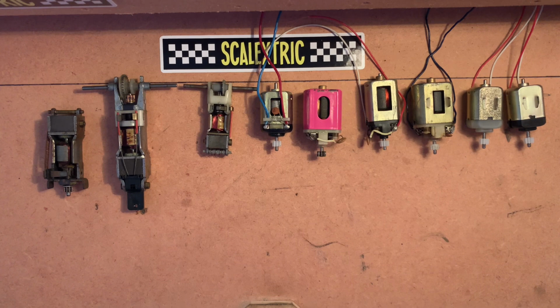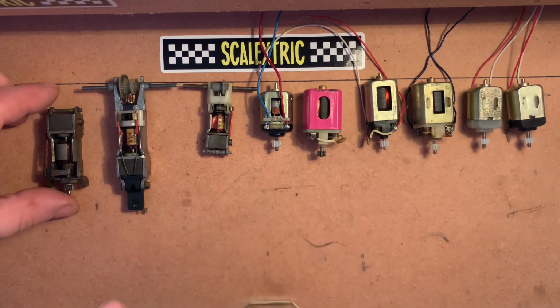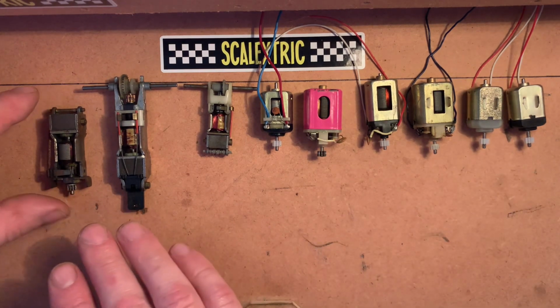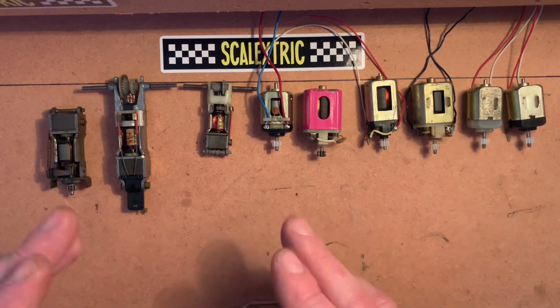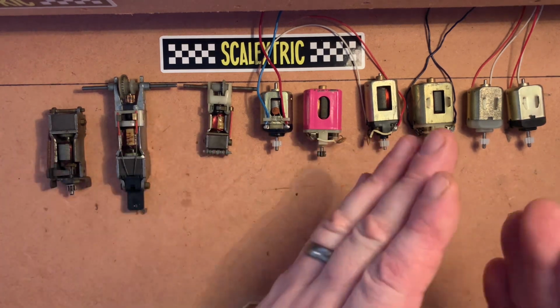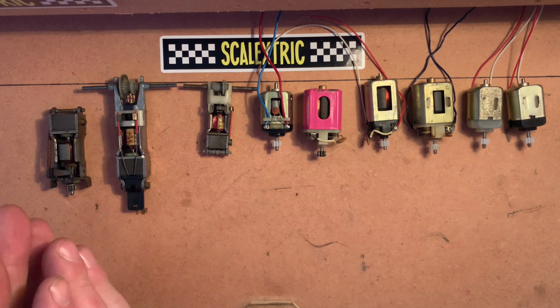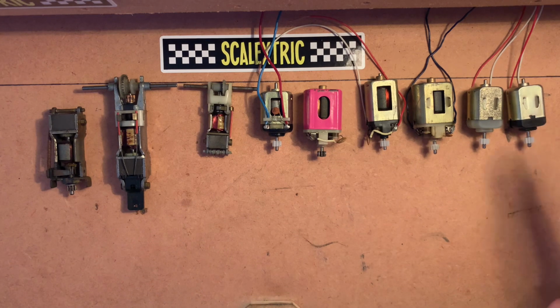And today we're going to be touching on some of the vintage motors used in these cars. These motors that you can see in front of us here range from around 1960 to 2005. The way I've got them laid out here is date related, with the transition period between the motors changing over on each other. But roughly speaking, this is the time period that you can see in front of us. So we're going from 1960 to 2005.